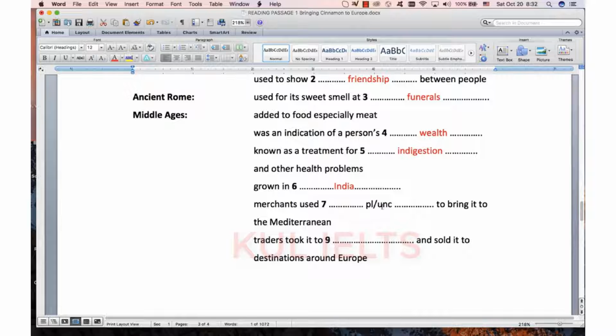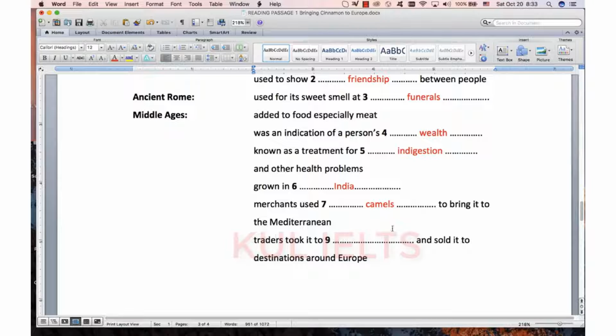Very straightforward. Just while I remember, these two words, merchants and traders, those are synonyms. It just means people who buy and sell things. Remember those two words. I've seen IELTS use these two words a lot. And especially I've seen them use them as synonyms. So remember that merchants and traders are the same thing. People who buy and sell things.